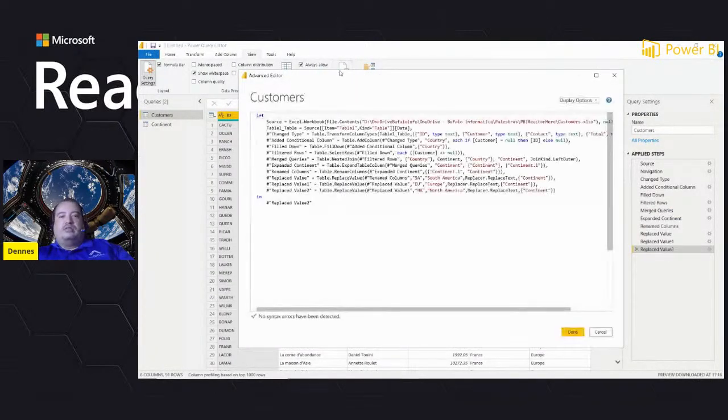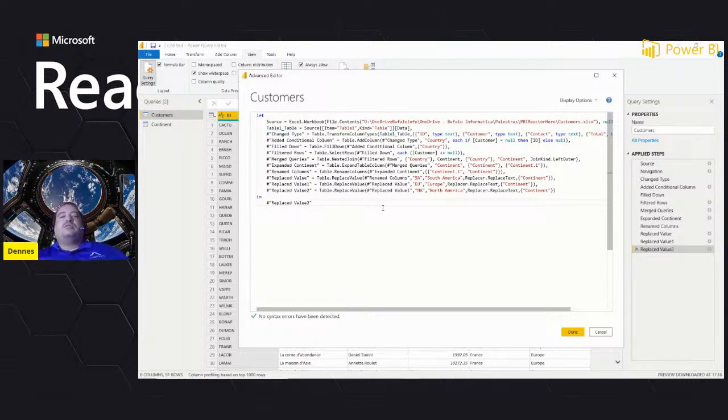The secret is that we have a complete language behind this ETL process. This language is called M language. So we use M to make these transformations. It is a language a bit different from the usual programming language. The M language is a language based on expressions. Each line of code is an expression making a transformation over the data from the previous lines and setting a variable with the result of the transformation. And this variable is used on the following lines. So each line is a transformation step over the data.